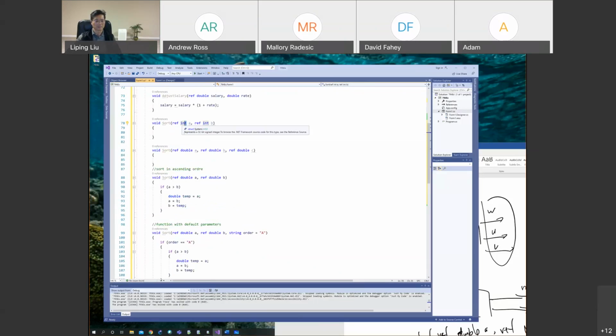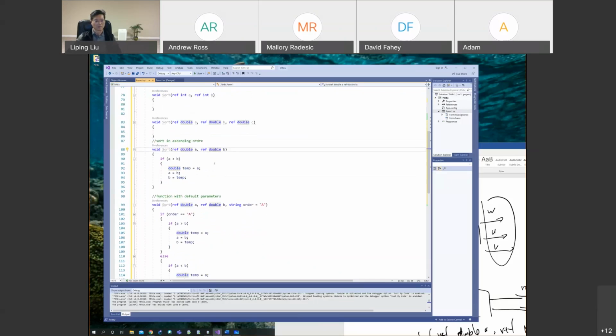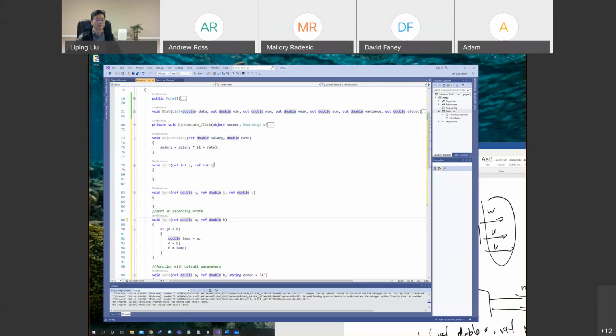Make sense? And for this one, this is okay because they have different data types. So this is integer and this is reference. This is integer, this is reference. As long as the same location has a different type of parameter, then you will see that the signature is different. So again, overloading is allowed, let me write this down.